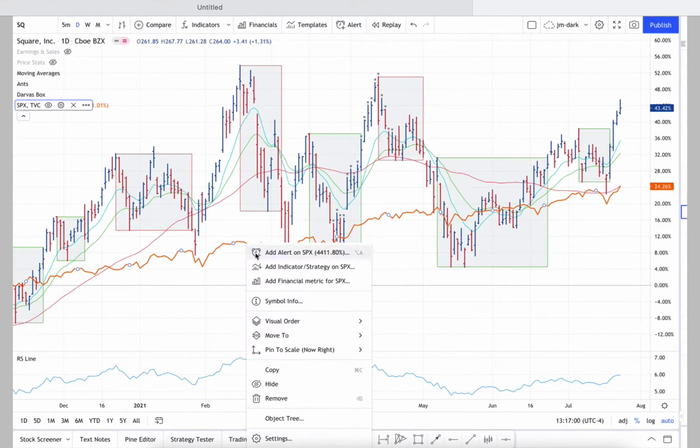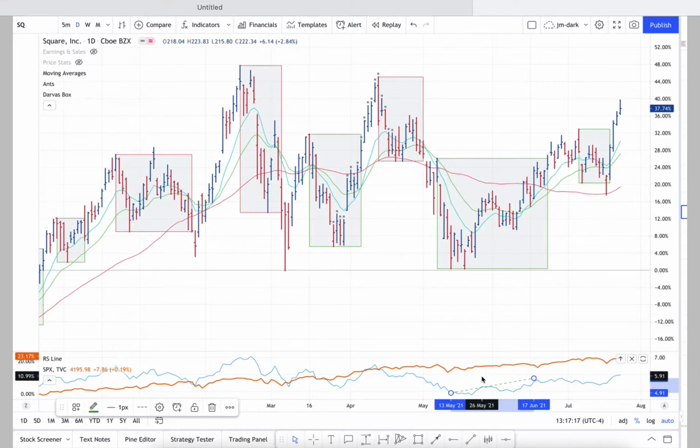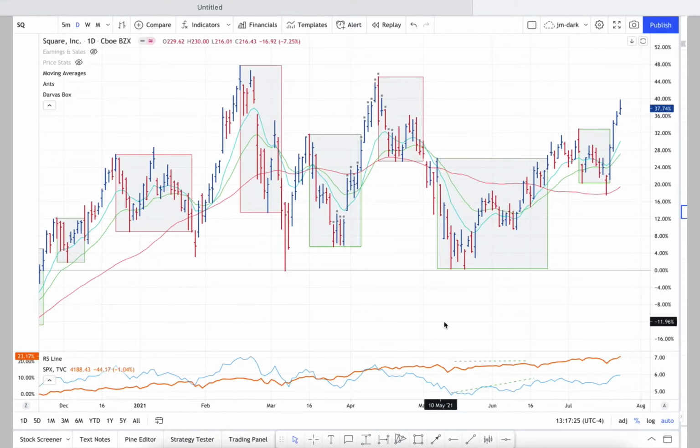If I just click on that, and I say move to existing pane below, now you'll see here's the S&P 500 overlaid on the same chart as our RS line. So this can be helpful because you can look for various trends. So for example, we can see here, this particular stock was trending up, while at the same time, the S&P 500 was pretty flat. So that's a nice thing you can do when you have the content in a separate pane. So that's step 1.